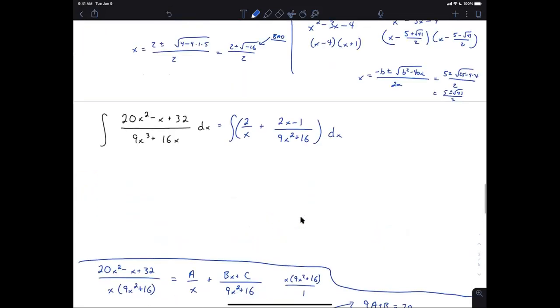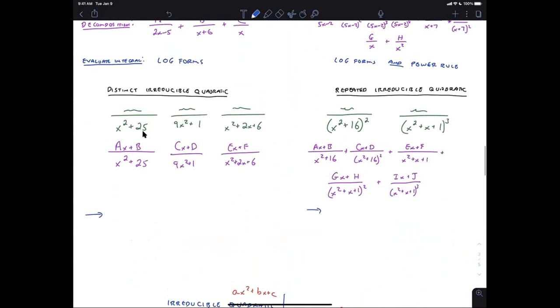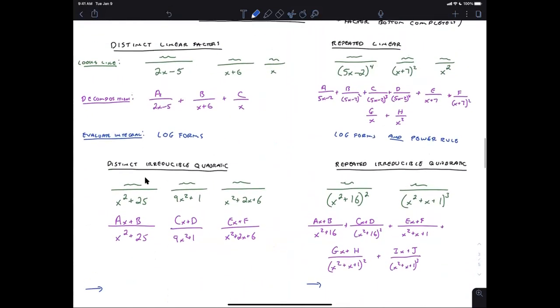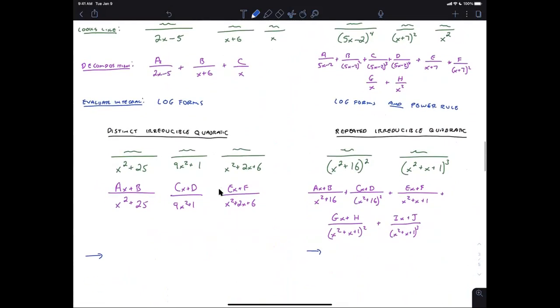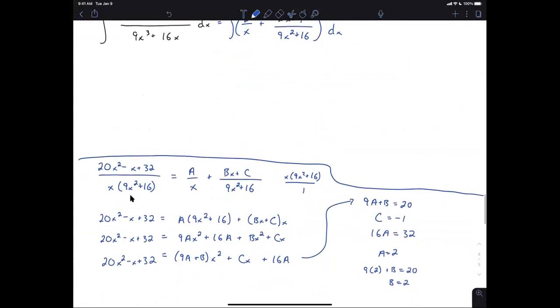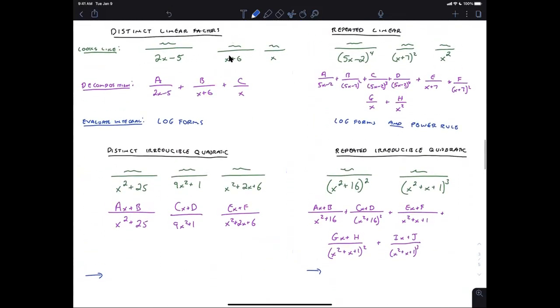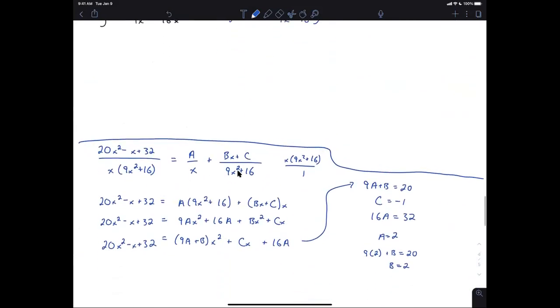Okay, and just before we finish this problem, this is what's important about this table. The way we knew to do this was based on this first line, right? When we factored the denominator, we had x times 9x squared plus 16. So that's what I mean when I'm saying, the stuff in green, what does it look like? Well, x like this, 9x squared plus 16 like these, where they're irreducible quadratics, and they're not there more than once. Then on the decomposition, this is how we handle it. When it's x, we just put a constant on top. When it's 9x squared plus 16, you put ex plus f. And so that part is how we handled this. Then you do the algebra basically the same, although here it ends up being a little bit easier. We do the algebra to solve for a, b, and c.